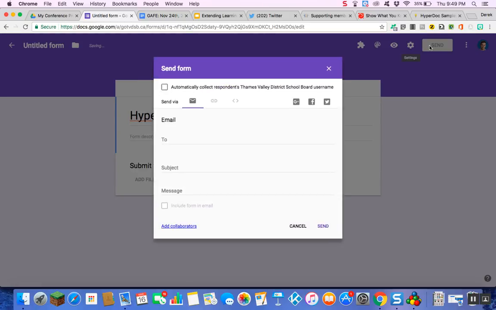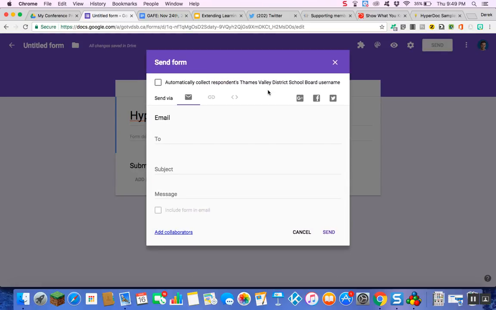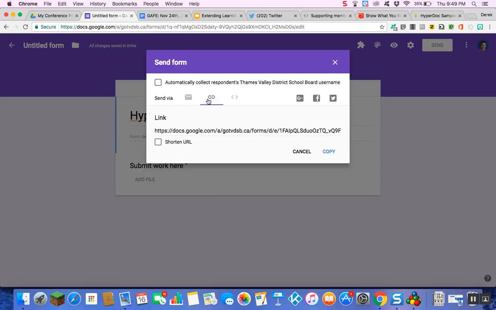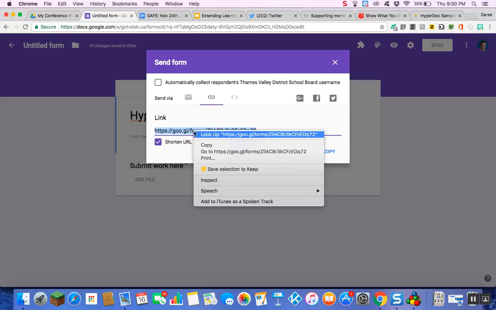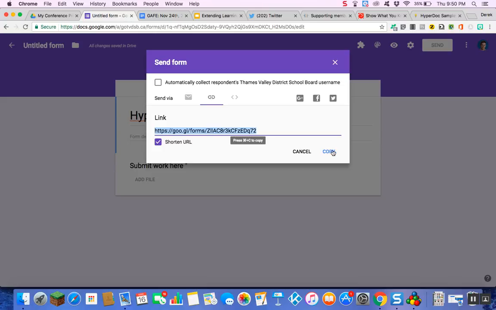And then lastly, I'm going to go to the send option. And when I go to the send, I'm going to scroll over to the link option, and I always like to shorten the URL. So see when I have it just left as normal, I'm going to shorten this link because it works a lot easier for me just inserting shorter URLs, like when we use TinyURLs. And I'm going to copy this link, so I can copy it or click.